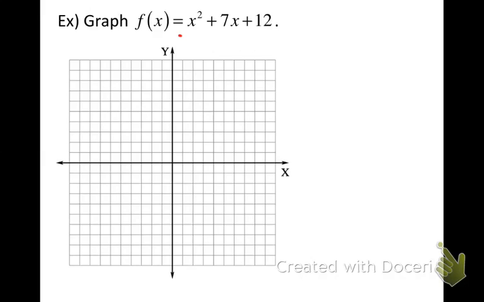In order for any of that to matter, you're going to have to be able to find the values of a, b, and c. Now, a is always going to be the coefficient for your quadratic or your x squared term. That's a 1x squared right there, so that means our a would be 1. b is always going to be the coefficient for your linear term or your x to the first power term, and that coefficient's 7, and we'll call it positive 7 because of the addition sign in front of it. And then c is always going to be the constant term within your quadratic function. And so c is going to be equal to 12.